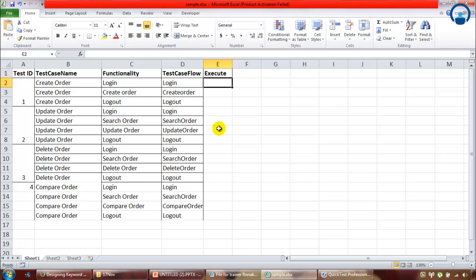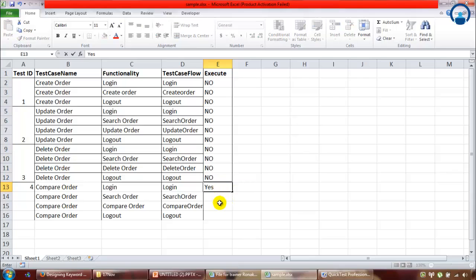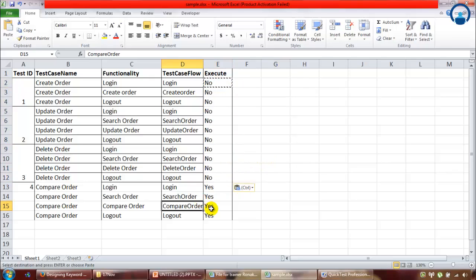Suppose I just want to execute compare order and nothing else. So I put no for the rest, and for compare order I put yes.